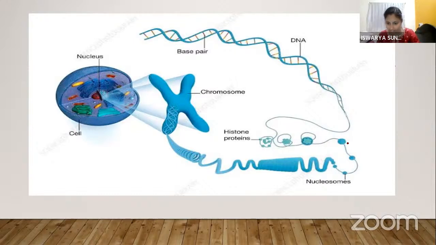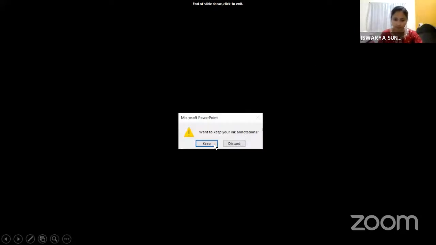You find structures like this. So it's like a button, right? There's a button and there's a thread wound on it. Am I correct? Yes. So these buttons are called proteins. They are special proteins, that you'll be studying in the later classes. So these proteins along with this thread is your DNA. So this DNA will be wound in a special protein.